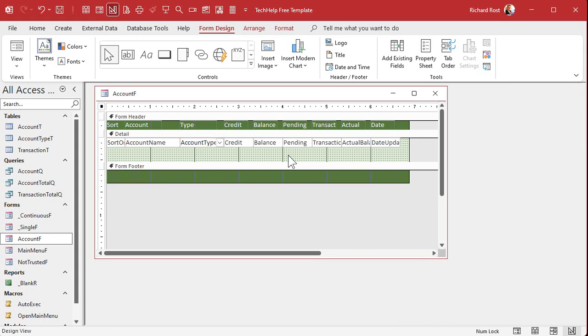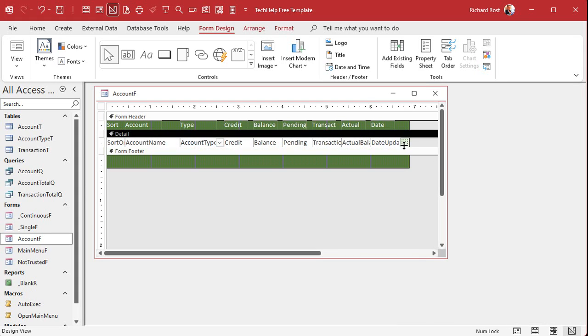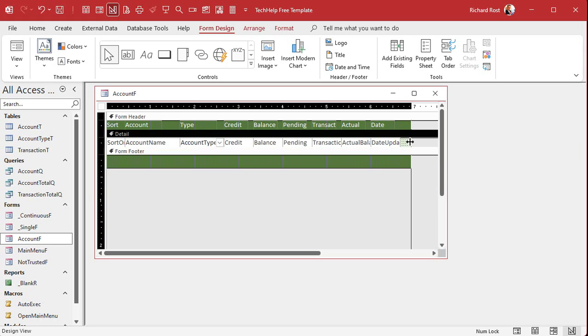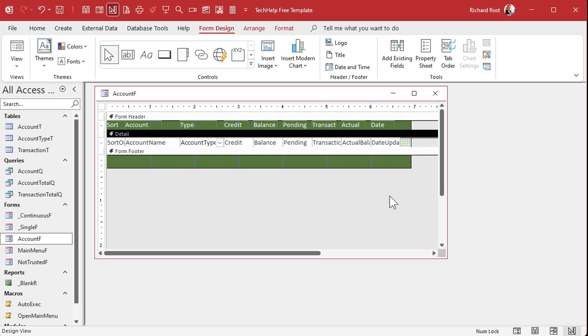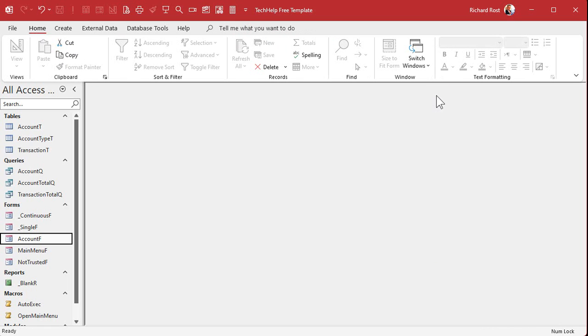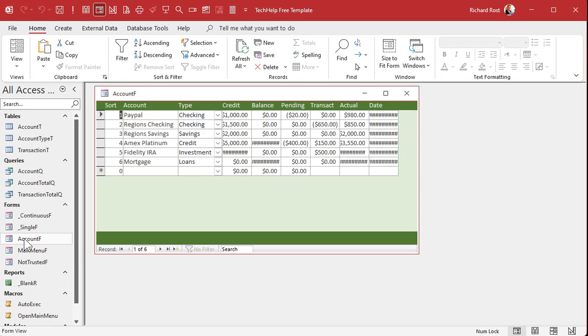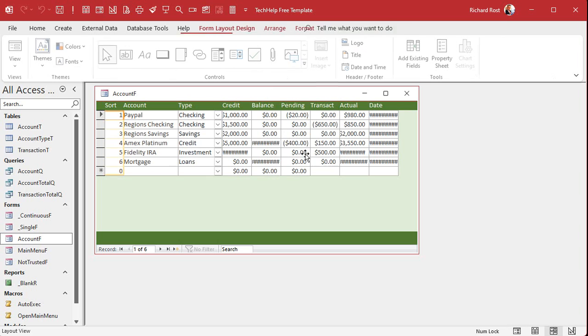Okay. Let's shrink this up, bring this over. I like to leave a little bit of room over here for scroll bars just in case. Probably won't need it, but save it, close it. Let's take a look at it. Okay, looks pretty good. All right, we got some aligning to do. Now, I normally hate layout mode, okay? Once I put VBA code in a form, I never use layout mode again. But since we haven't put any code in this form, layout mode's okay for now.